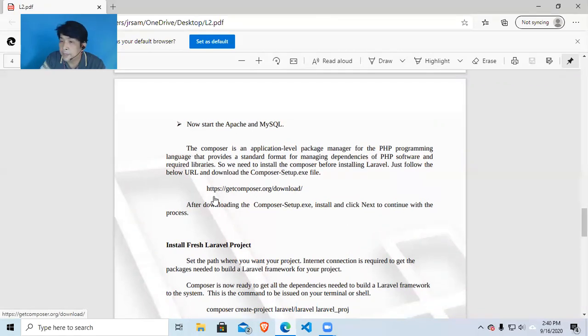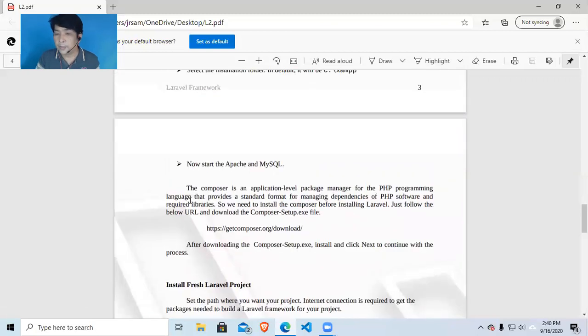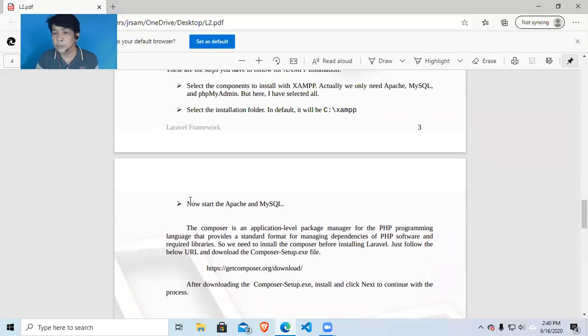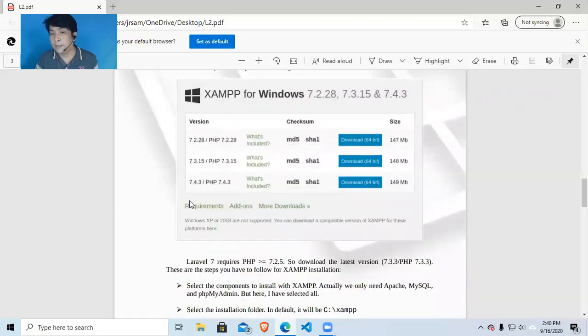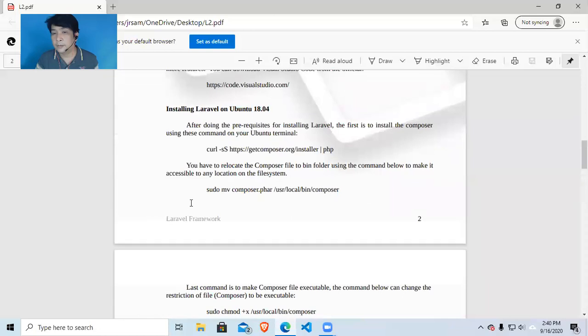Composer is an application-level package manager for the PHP programming language that provides a standard format for managing dependencies of PHP software and required libraries. These are the applications that we're going to use for our Laravel framework.